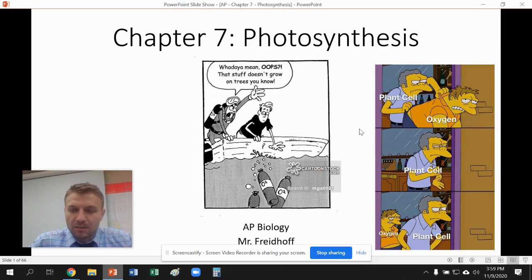Hey guys, in this chapter, we're going to be looking at photosynthesis, and we're going to be applying a lot of the concepts we learned about in chapter 6 to the enzyme pathway of photosynthesis. I love this image. It's actually created by a student a couple years ago. Plants are going to be producing a bunch of our oxygen that we are going to have in our atmosphere, but we're going to be talking about why oxygen is a byproduct in this chapter.